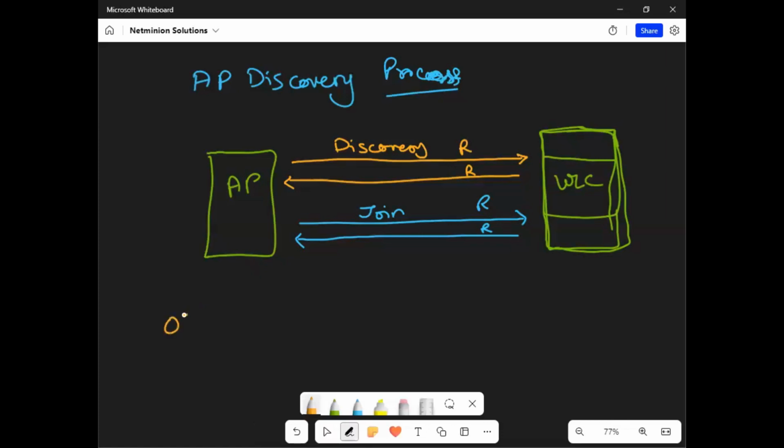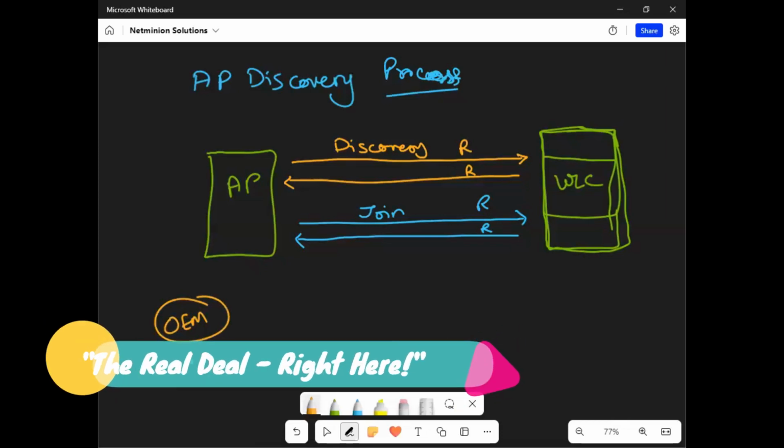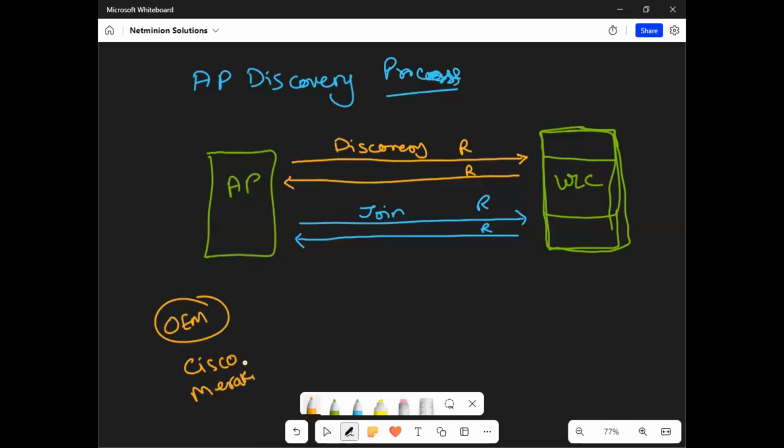Have you heard about the term OEM? Original Equipment Manufacturer. It can be Cisco, it can be Meraki, it can be Aruba. Different OEMs are there. So when your OEM manufactures any AP and WLC, they use some certificate which is digitally signed by some CA.